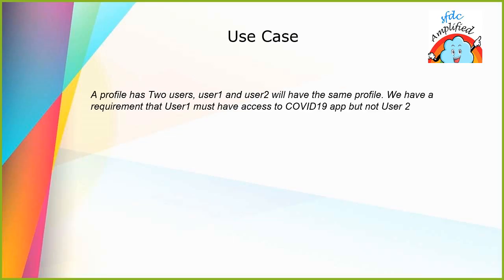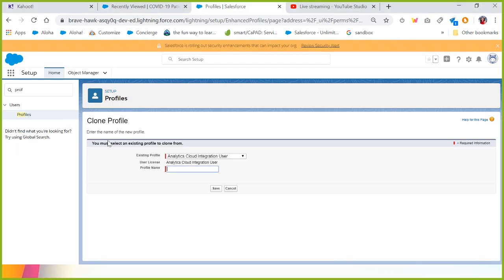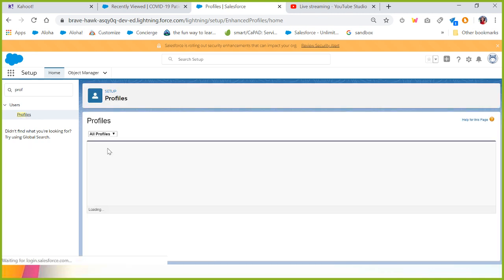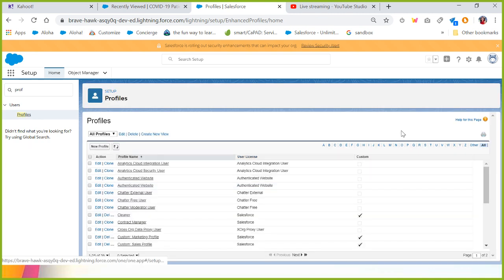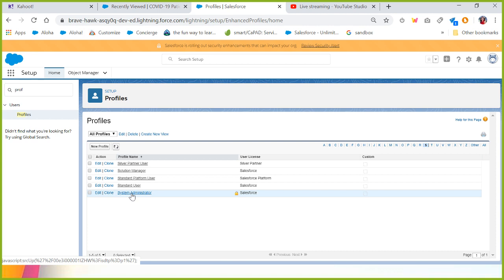Let's go ahead. So guys, we have created a profile, and now let's play around with the profile with some real example. So if I go to profile, I just went to the system admin profile, right? And we created another profile named testing user.